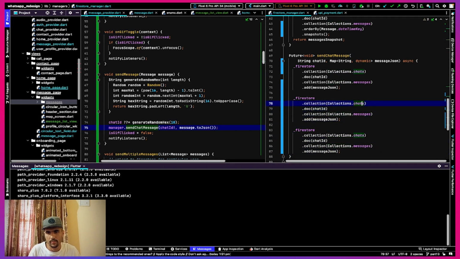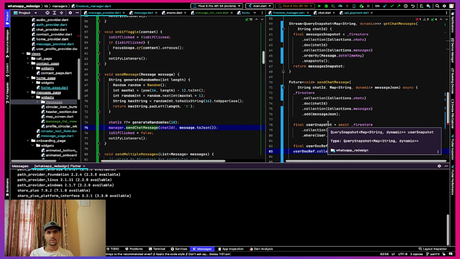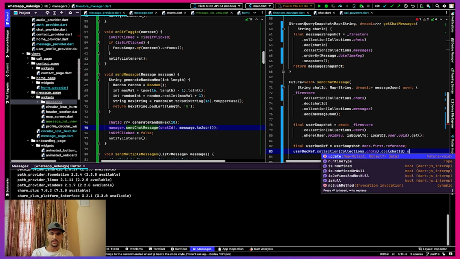So collections dot user, what we have to do here is that user doc reference we will get, and then from the chats inside that user we will get that particular chat ID, and then we will update.